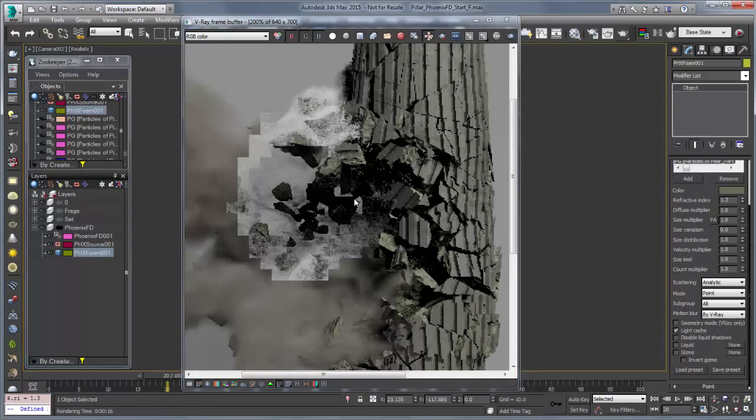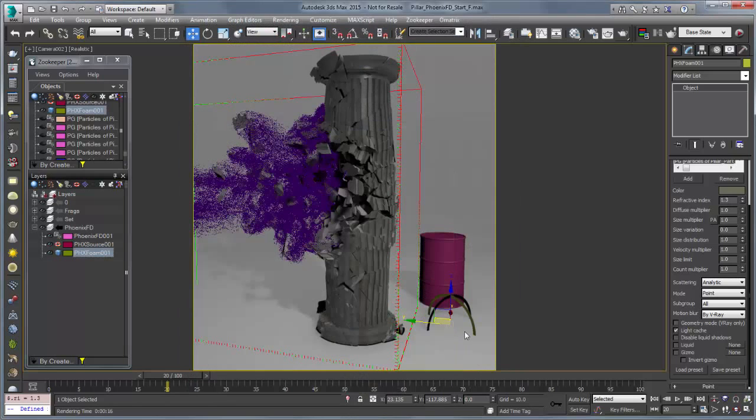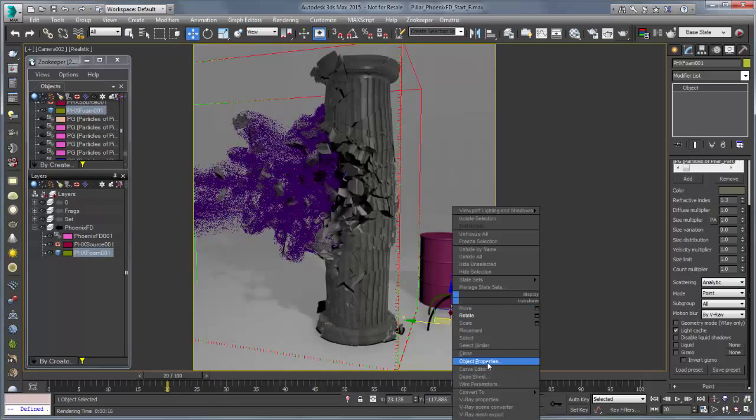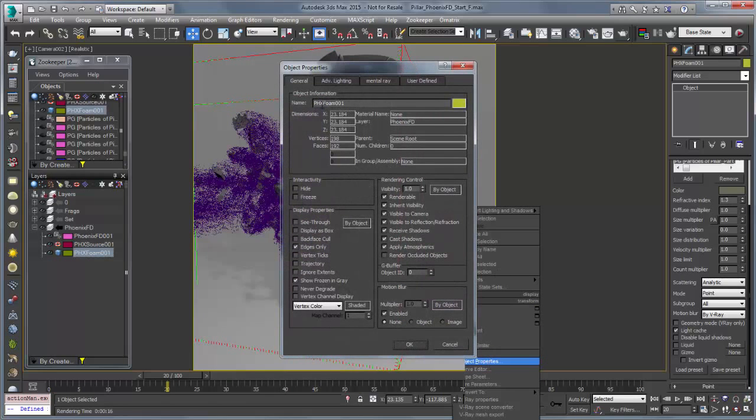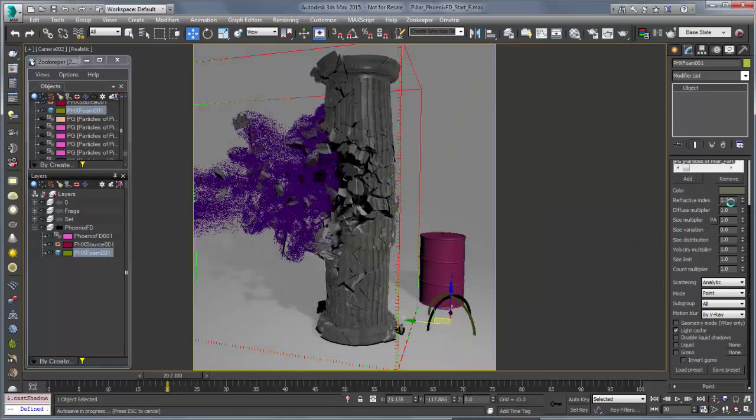Another thing that I want to talk about is the fact that right now these little points are actually casting shadows, which produces a really nice effect for the volume that we're seeing. But for previews, it can be a little bit slow. So let's go in and right click on our object. We'll go to Object Properties for the Phoenix Foam. Let's check that we do not want to cast shadows and choose OK. This will give us a little faster feedback when we're rendering so we can get the general volume laid out.